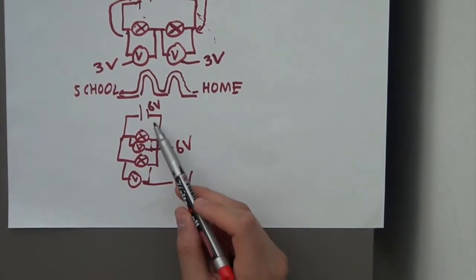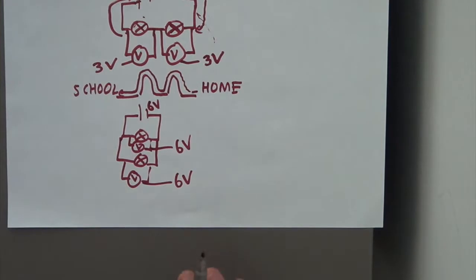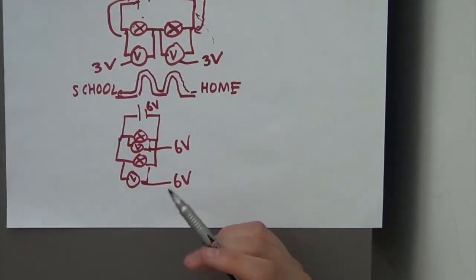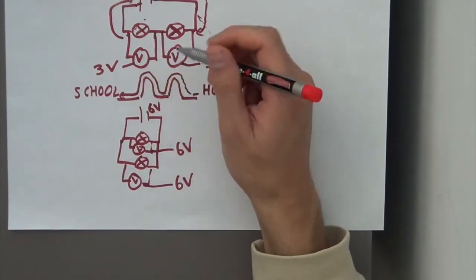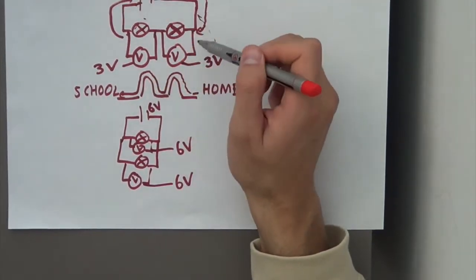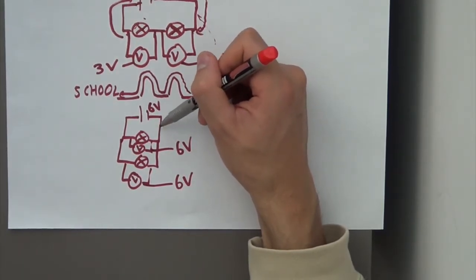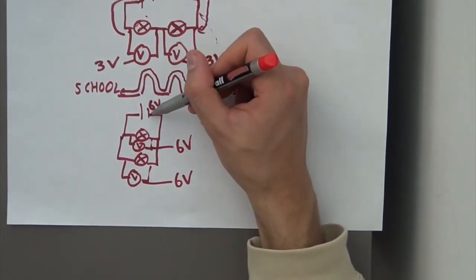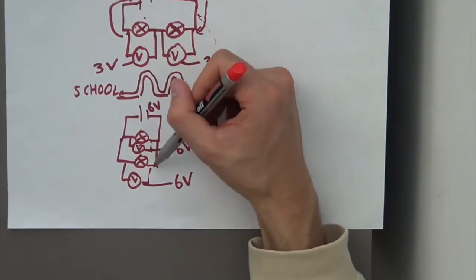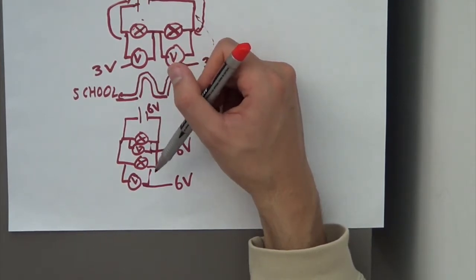Basically, what's happening now is our analogy of you leaving home to school. This time we've expanded it to have more students leaving home and getting to school. So this time the battery is sending out loads and loads of electrons. If we actually put an ammeter here, there would be more current passing through this point compared to this point in this circuit, because the battery has to push more electrons to pass through these two pipes. It's just got greater distance to cover, essentially.